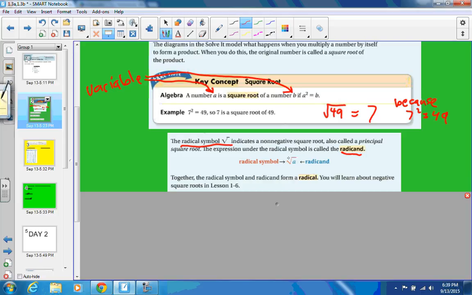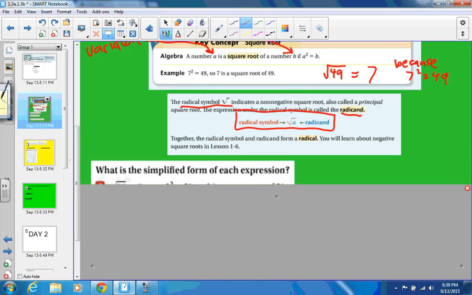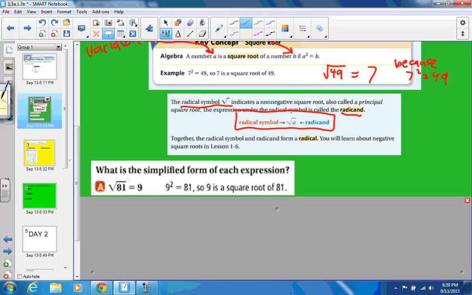So right now we have the radical symbol. If we're looking right here at the red letters, that symbol is called the radical symbol, and the thing underneath it is called a radicand. And together, those two things form a whole radical. So if we're looking at square roots, we're talking about radicals. I know it sounds kind of radical, but no, that's the mathematical term for it. So if you ever hear radical, you can think of square roots or cube roots, which we're going to do as well. Just wanted to introduce that to you. So let's just do a couple examples to see what we know.